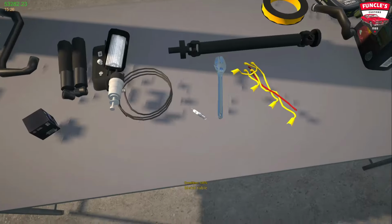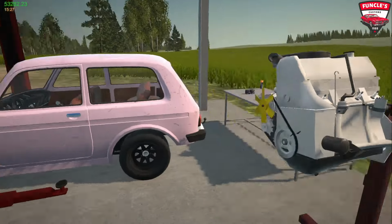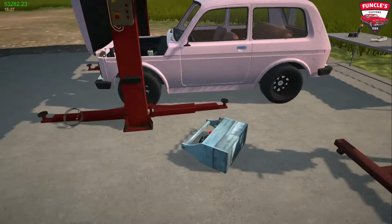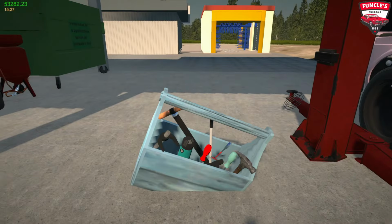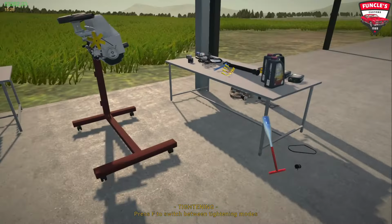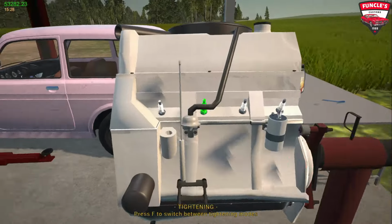All right, and the last one. Perfect. All right, so now where did I put that spark plug wrench? It's probably back in the toolbox. Let me just get it out of here. There we go. All right, and let's zip these down.